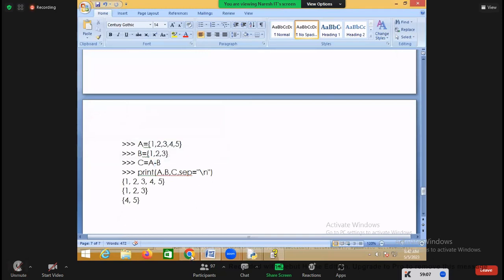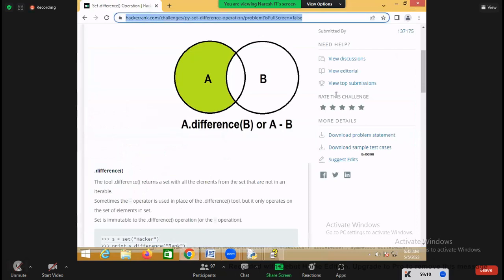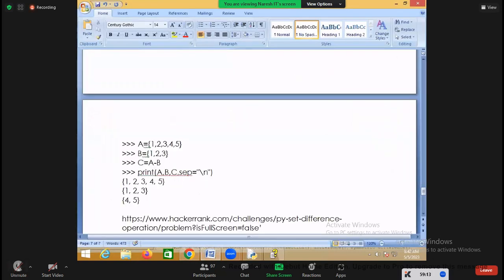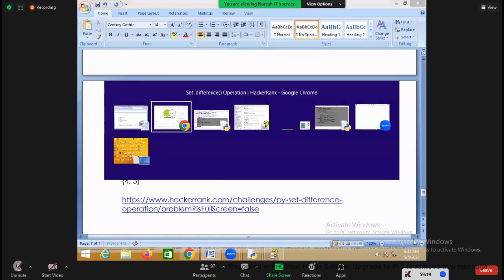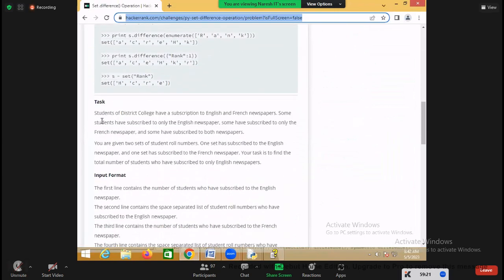For example, if you see this HackerRank example, again they asked the same thing. Students of a district college have subscriptions to English and French newspapers. Some students have subscribed to only the English newspaper, some to only the French newspaper, and some to both newspapers.